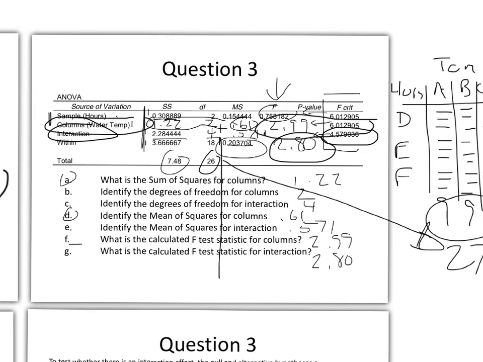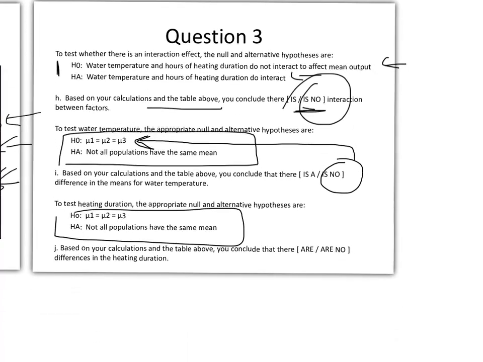And here, the last circle here I'll draw, again, this 0.758 is less than 0.6012905. So our calculated value is less than our critical value, and therefore we would say we will not reject the null and conclude that there are no differences in the heating duration. That is, we're saying, based on our test results, we found that the null held, that the mean was the same, or it was not statistically significant, the difference between them, and therefore we cannot reject the null.